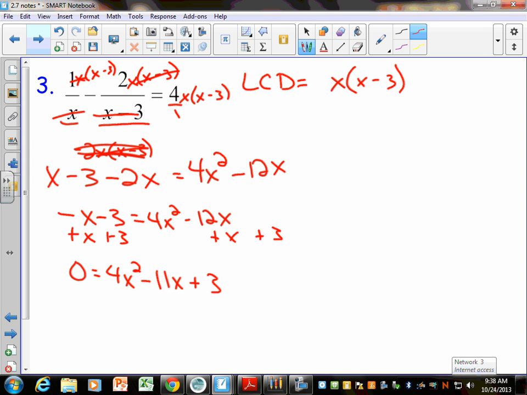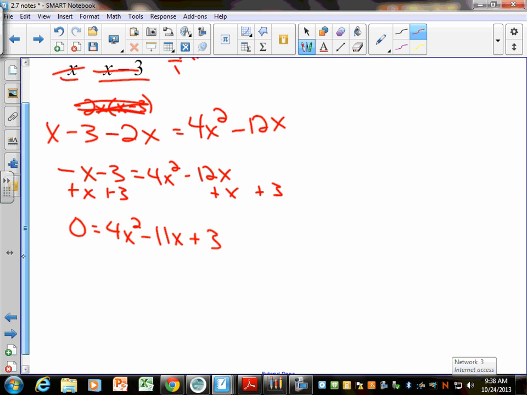Again, you can try to factor it. Some people hate factoring by grouping when there's a number in front, so the quadratic formula would probably be a better choice than completing the square here. So factor by grouping definitely works on this one, right? Oh, it looks like it works, but I bet it's wrong because of the sign. Let's check. It looks like it works because 4 times 3 is 12. Well, the factors multiply to give you 12 and add to give you 11. Doesn't work because you need to subtract, right?